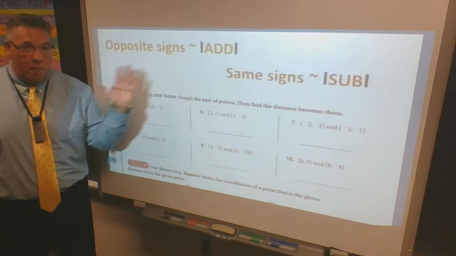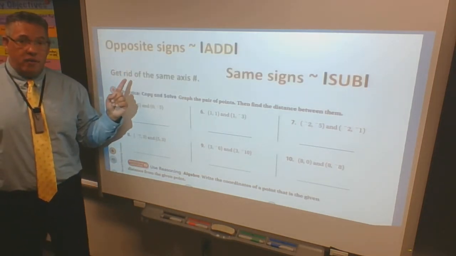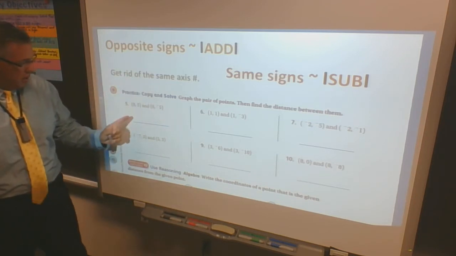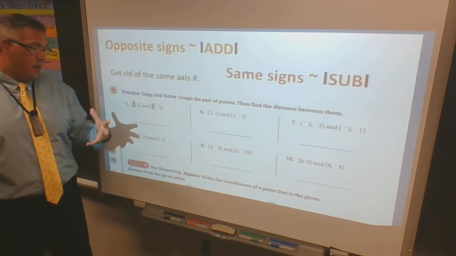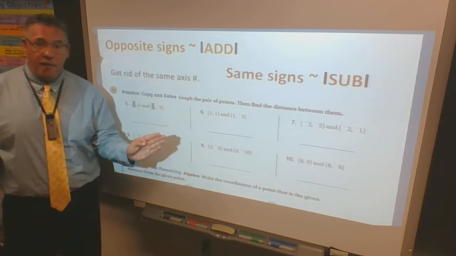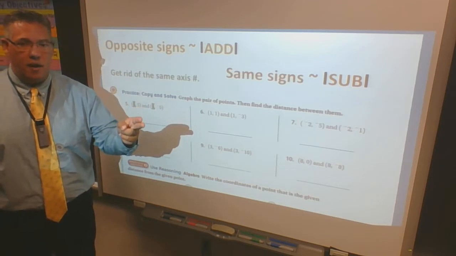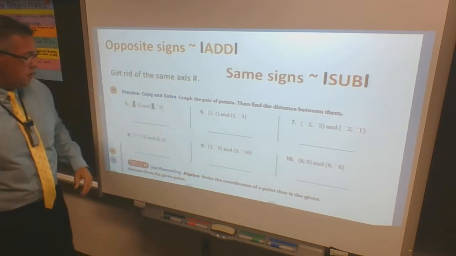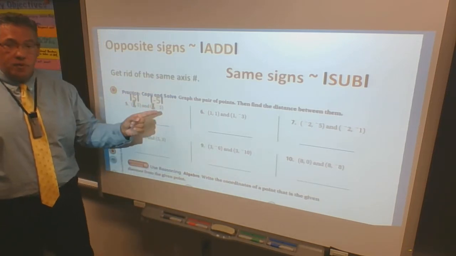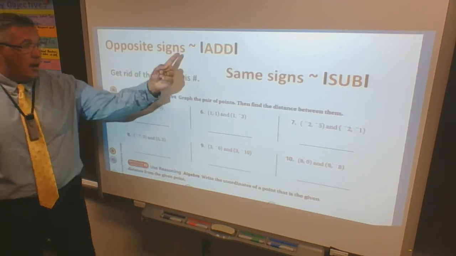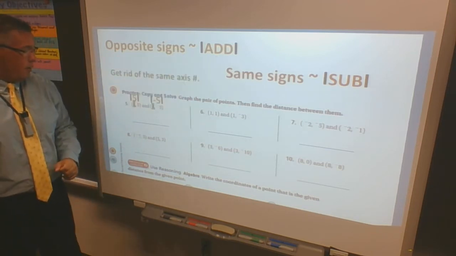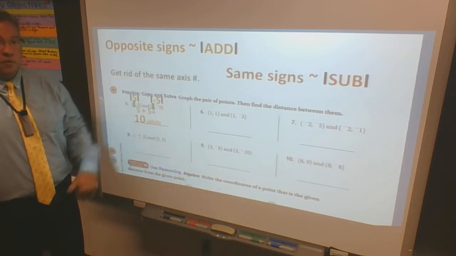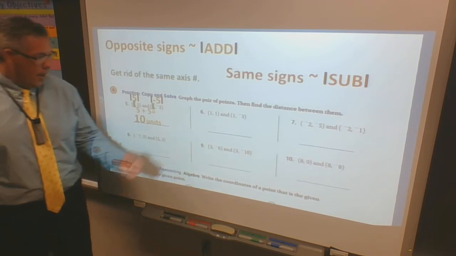So once again, I remember these steps, and I remember it always starts with finding the axis that is the same and getting rid of it. 0 and 0 are the same for my x's, so I get rid of them. I have 5 and -5. Don't think, oh, those are the same. They're not the same. They have the same absolute value, but a 5 and a negative 5 are completely different numbers. So I'm going to find their absolute values, and since they are opposite signs, I'm going to add their absolute values together. 5 plus 5, basic math, is 10 units, right? Don't forget the label.